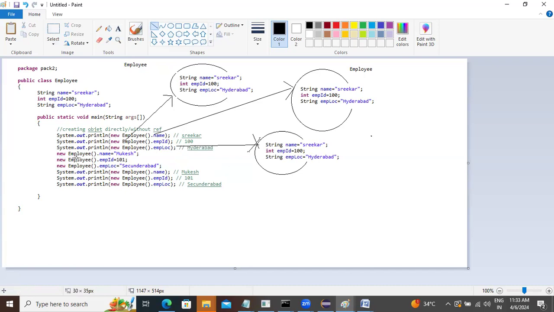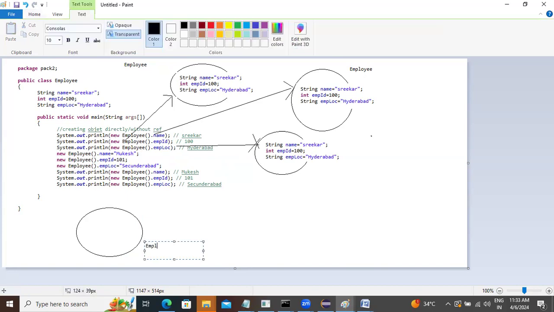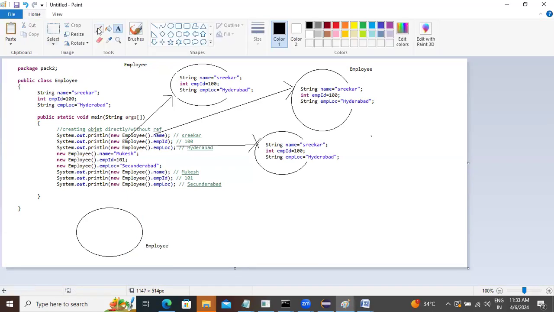Here what I'm doing, new employee dot name, right? It creates an object, Employee. Control C, Control V. And location.